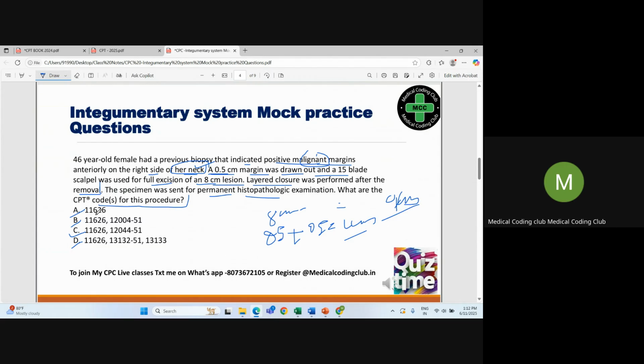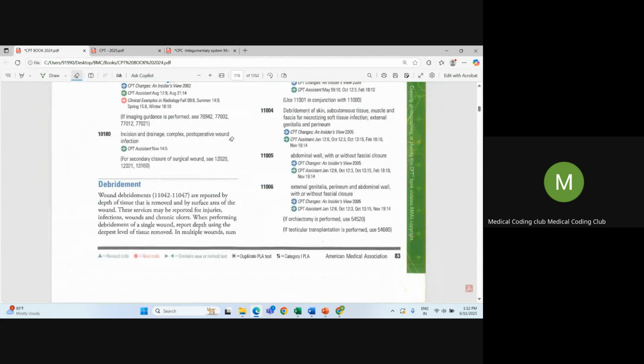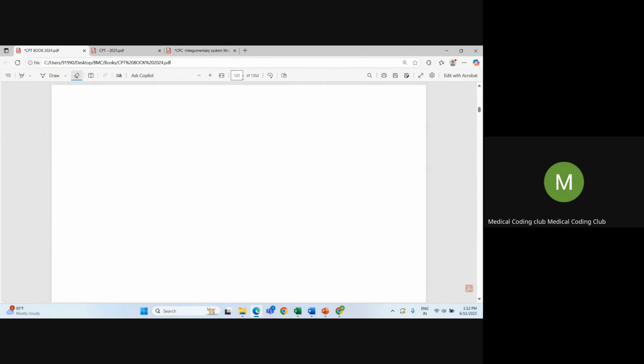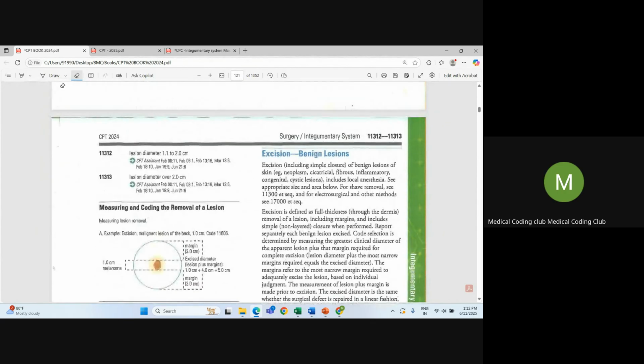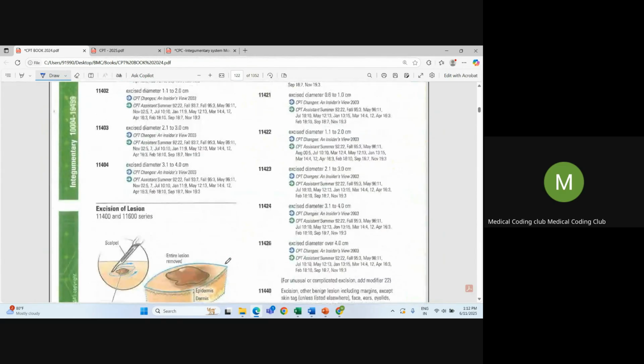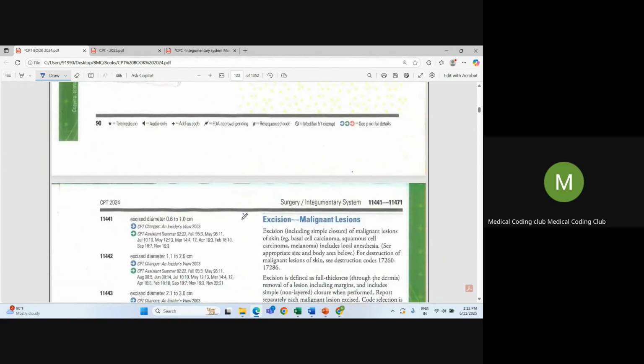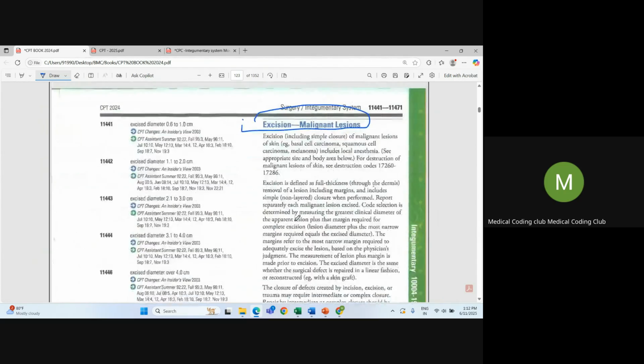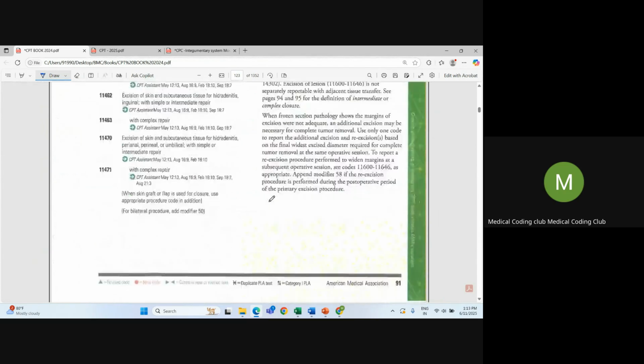So they have given 11626 with all the options. So let's see what is 11626. So you can see here codes. We have benign lesion codes, and here is the measuring. And in our question, they said it's a malignant lesion. So under malignant, you have to check.